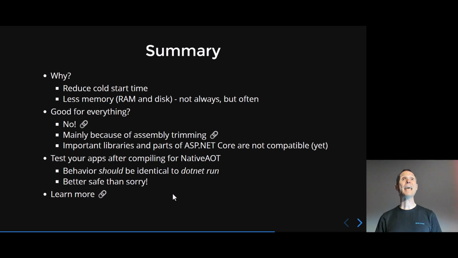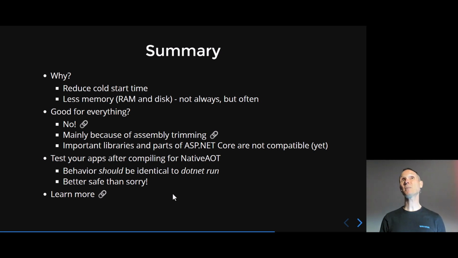When do you typically have a cold start problem? In the cloud. If you have an elastic infrastructure that adds additional workers depending on the load on your web API, then Native AOT can be really interesting because it allows you to very aggressively shut down instances if they are idle, because they will come back pretty fast. So that's the first thing. If your problem is cold start, then it might be interesting.